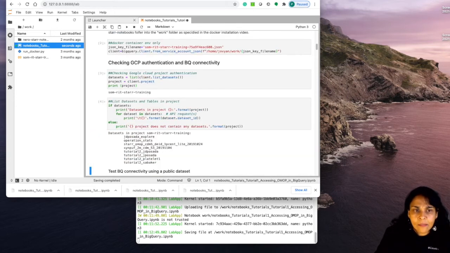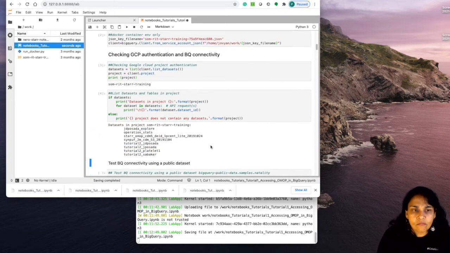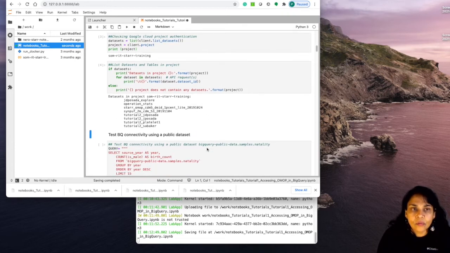Go ahead, it's the same datasets. It's the same cells, so they should run just like that. There should be no difference in your notebook rendition, whether you run it on your local laptop or you run it in the Docker container. So I'm assuming that for both kinds of users, we are at the same position, and I'm going to just continue with the rest of the tutorial.